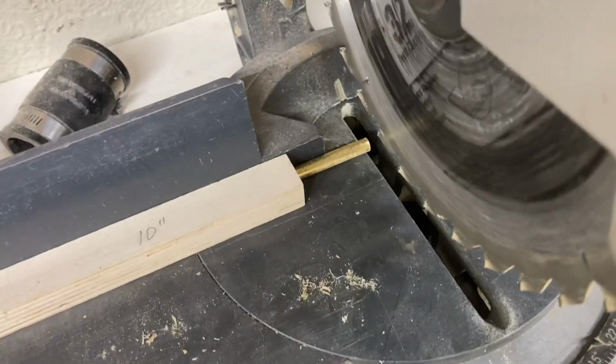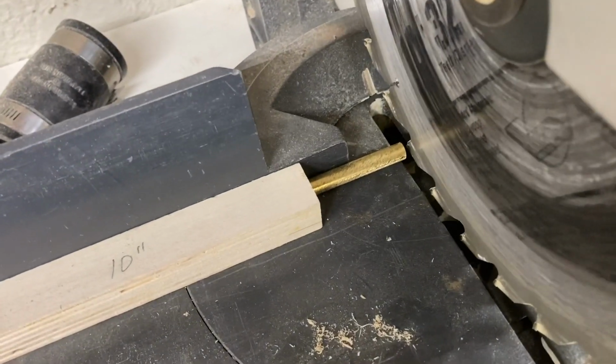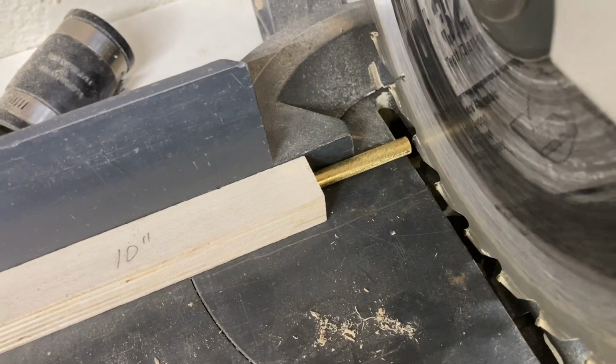So I made that adjustment, and let's take a look. Yeah, that's about 1/8 of an inch, so that should be good. For this set of pens, I'm making 10, so I need 20 blanks. What I like to do though is make an extra blank, so I'm going to make 21 blanks. That would give me enough for a mistake along the way, and I don't have to go back and reset up everything.